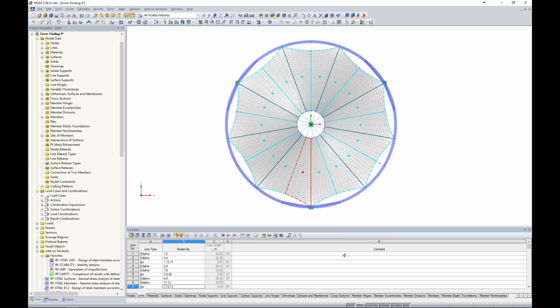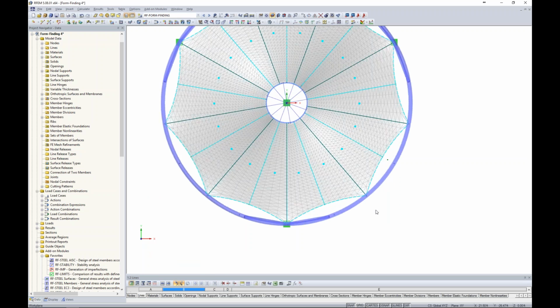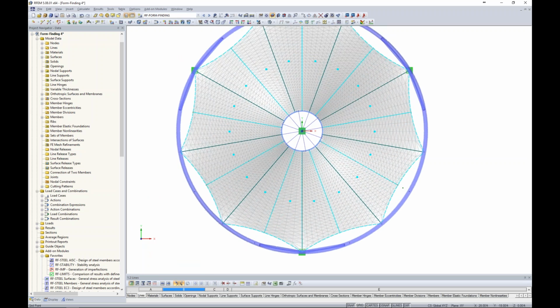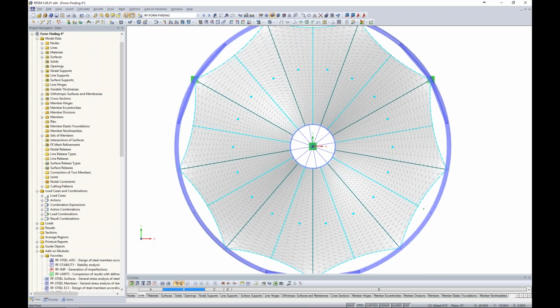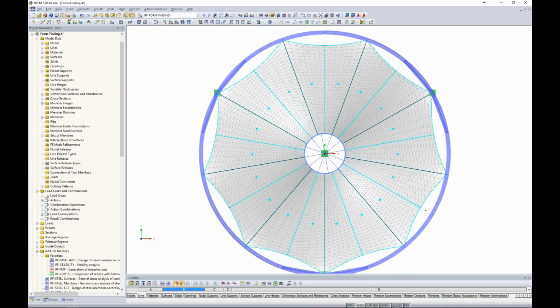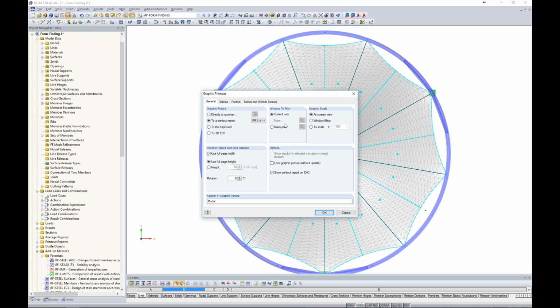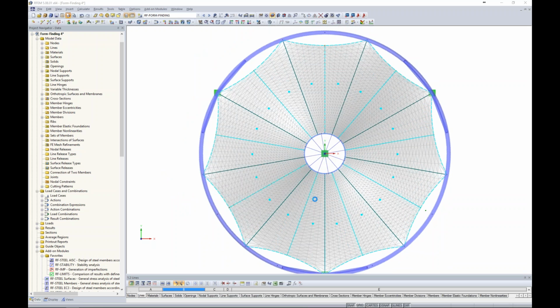Now, let's say we would like to generate this to our printout report, and we'll start with generating a nice picture here of our plan view. For this, I can simply print my graphic, and we'll choose the current view only to use the full page width, full page height. We click OK. What the program's doing now is cycling through to create my printout report, and it takes just a second here because it's collecting all of the input data and all of my results, especially including my cutting patterns, and creating a printout report.